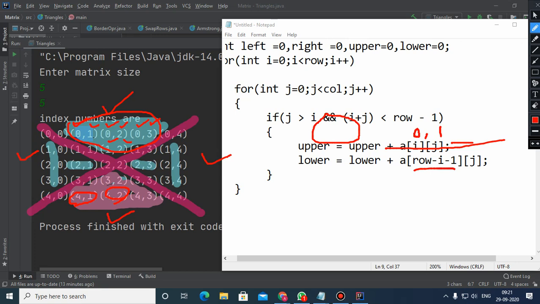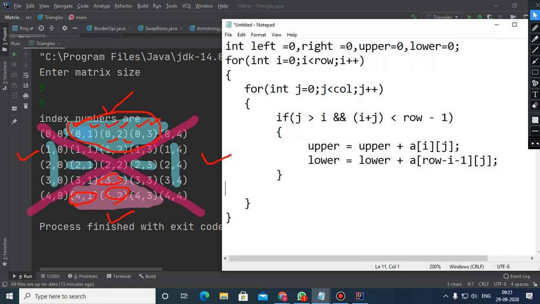If the value of ij is 1 comma 2, then it is considering this element only. So it is not going any other way. It is just considering the lower part. So no need to worry. If you write like this, it will consider both the triangles at the same time.